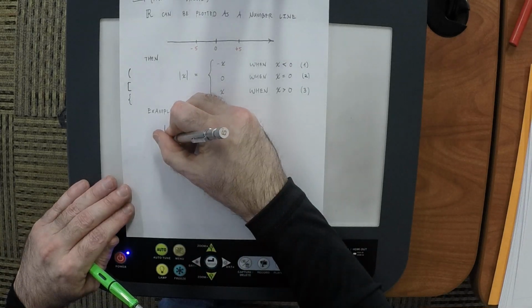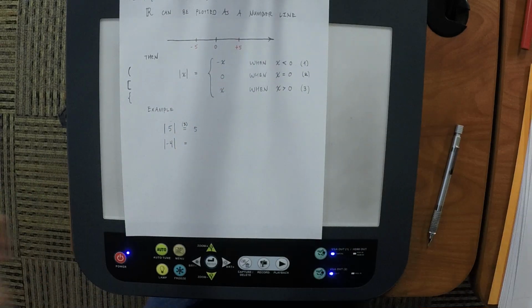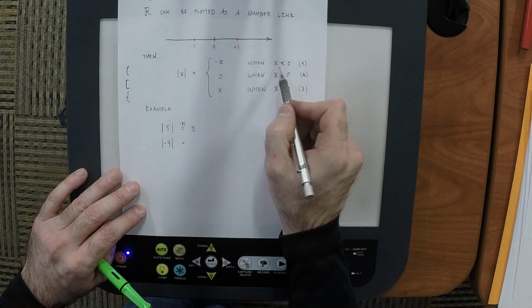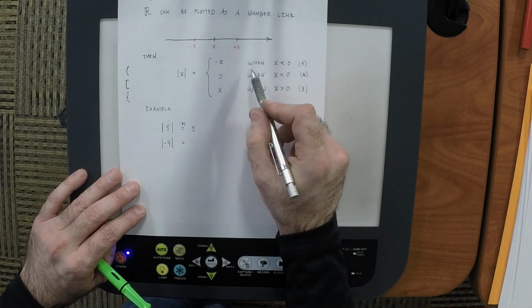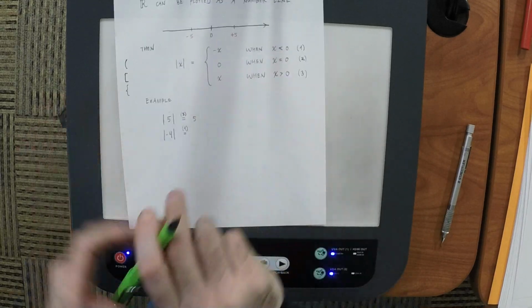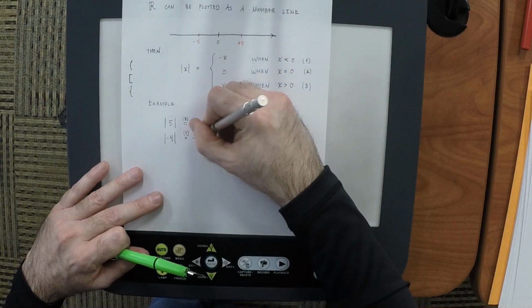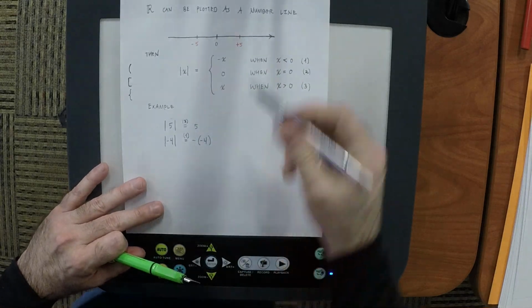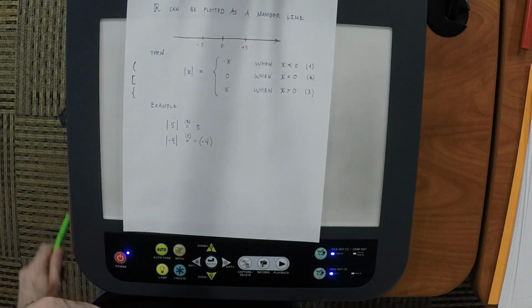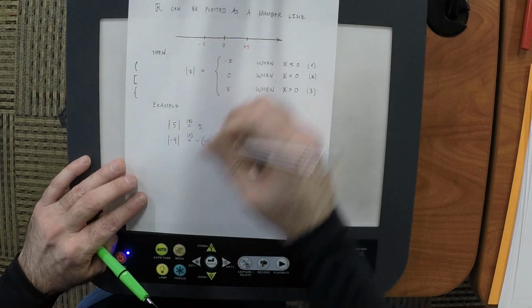All right. What's the absolute value of -4? So in the first place, which clause are we using? We're going to use the first clause because the input is -4, which is negative, and clause 1 is saying that you do that when the input is negative. So we use clause 1, and we'd get -(-4), right? Because you're supposed to take the input and then put a negative in front. Now, of course, under normal circumstances, you wouldn't write that. You'd just write 4. But I want you to see how the definition works.